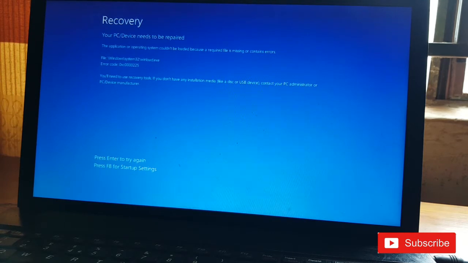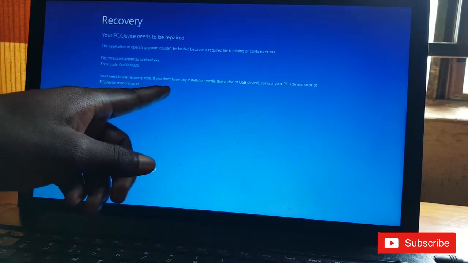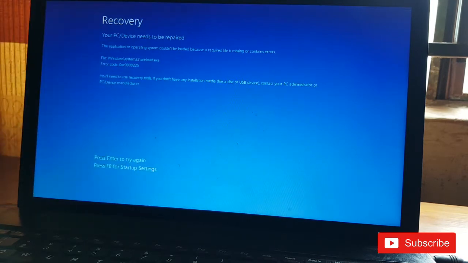Those error codes are useful in case you have any hardware challenge. In case you see one, you just type it, and it takes you to the Microsoft troubleshooting page for fixing that problem. All you need is to use recovery tools if you don't have any installation media. But actually, the automatic repair failed to recover itself, so it is stuck on this page. Once you boot, it can't show anything.